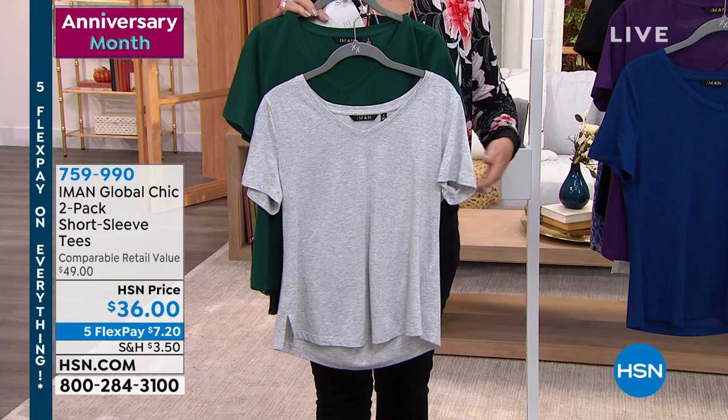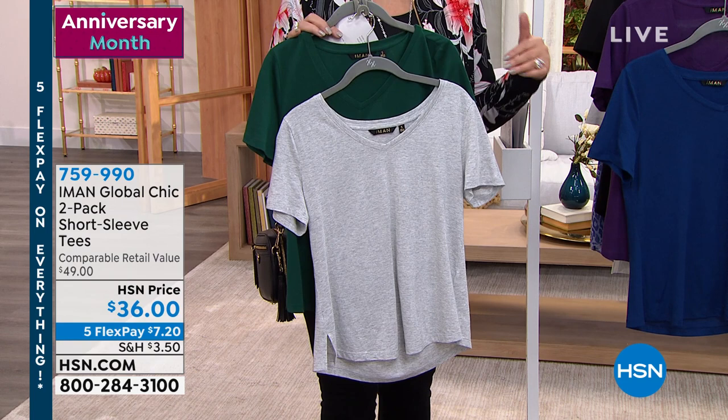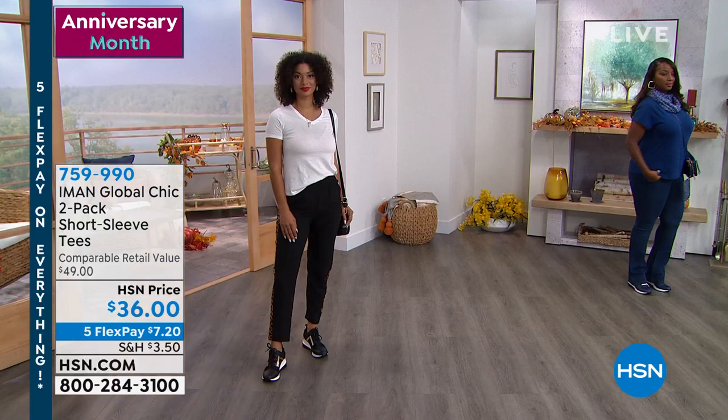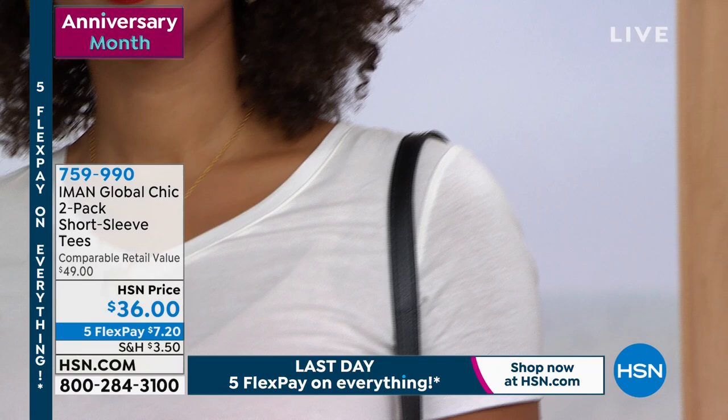I think t-shirts are that thing you kind of neglect, but you really need good t-shirts to build your outfits. Imagine a hot weather day — you want to wear something comfortable with a Bermuda short or crop denim. The perfect t-shirt is what's going to elevate whatever simple thing you're wearing. The colors are fun, and you're getting two anyway. One can be a more conservative color and the other will give you a pop of color.